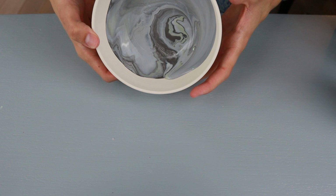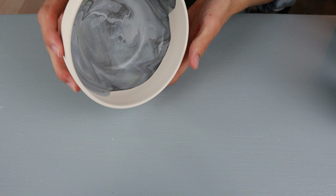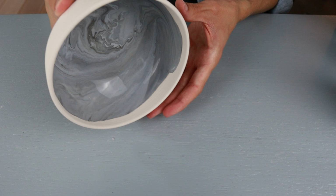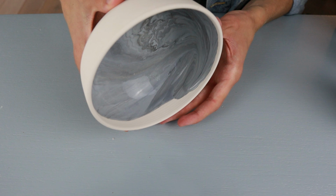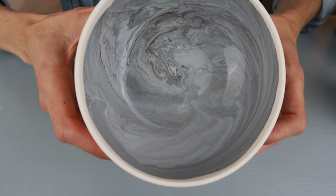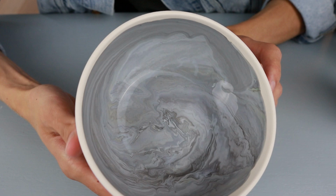As you can see, these glazes are quite liquidy, which is easy to pour, but they kind of blend together and mix. So I think the lines are going to disappear a bit while firing, but maybe it will still look cool. We will just see what happens. You can see there are quite some cool color changes here, but the colors did blend in quite a bit, so we will just see what happens.